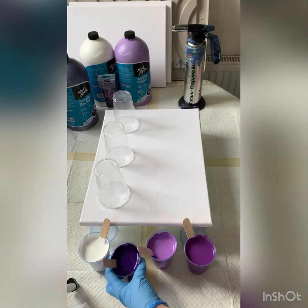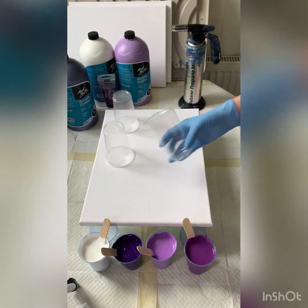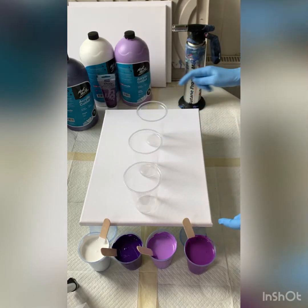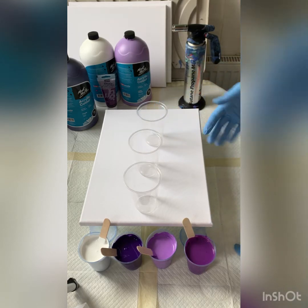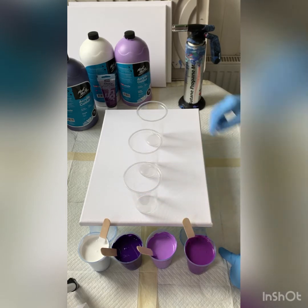And that is it. As I said, I've already positioned my colours where I want to layer them. I will layer all my cups in the same manner. So I've got a 30 by 40 centimeters canvas today. I will need about 700-800 grams of paint to make sure that I get good results. So 200 times 4, that's 800, that is plenty.